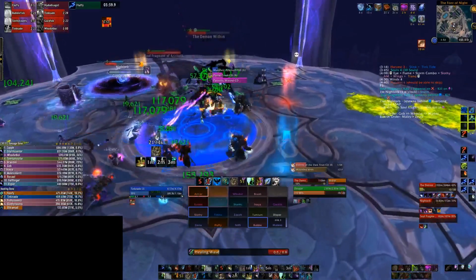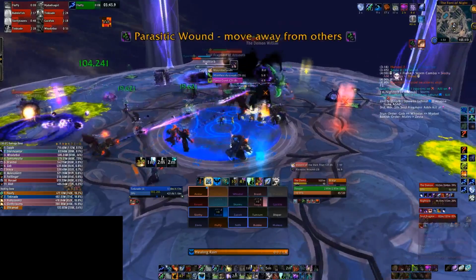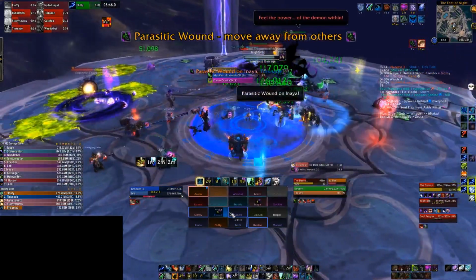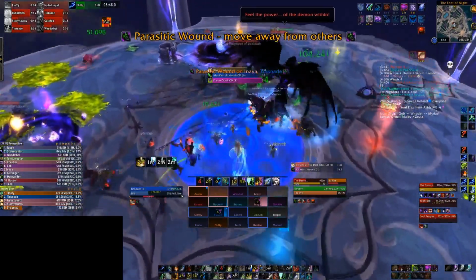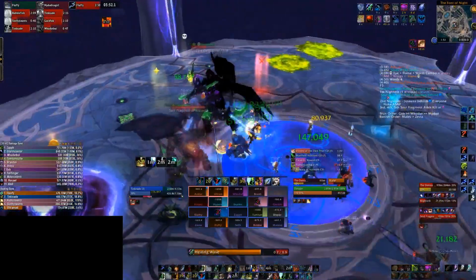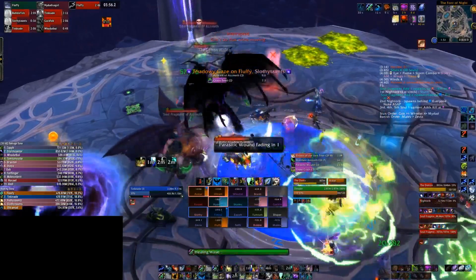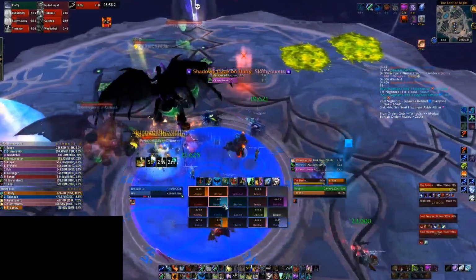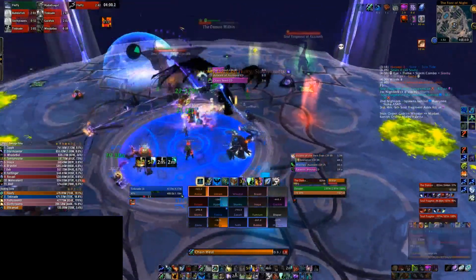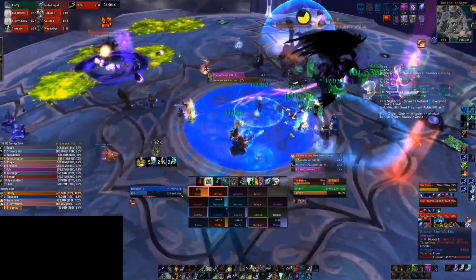From here on out, we don't plan on killing any of the ads. We don't plan on having a third time stop. So we just CC the ads with Banish. And when we have parasitic wounds, we move to the left leg with the melee on the right leg, so the melee can kill the parasitic wounds pretty quickly. But other than that, that's mostly the whole of the fight.